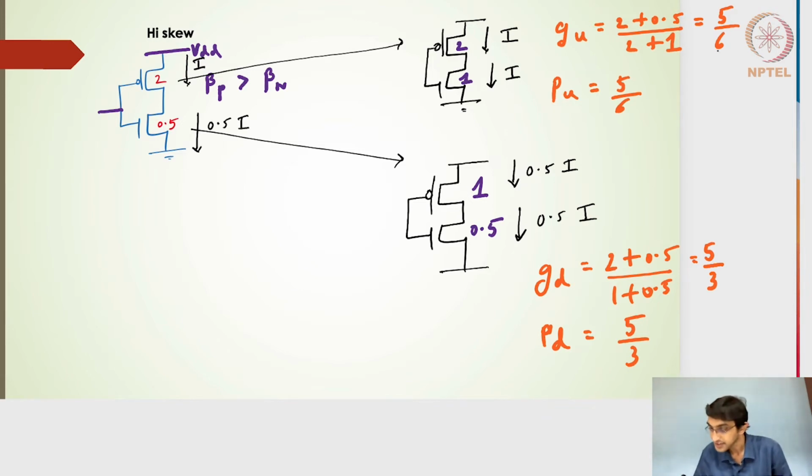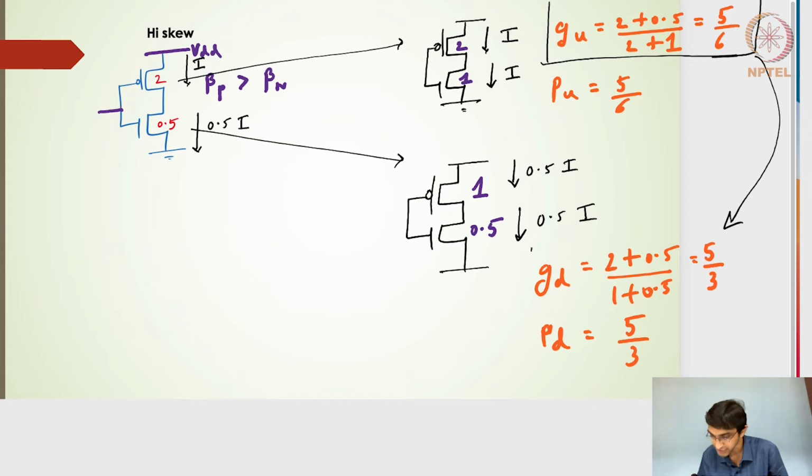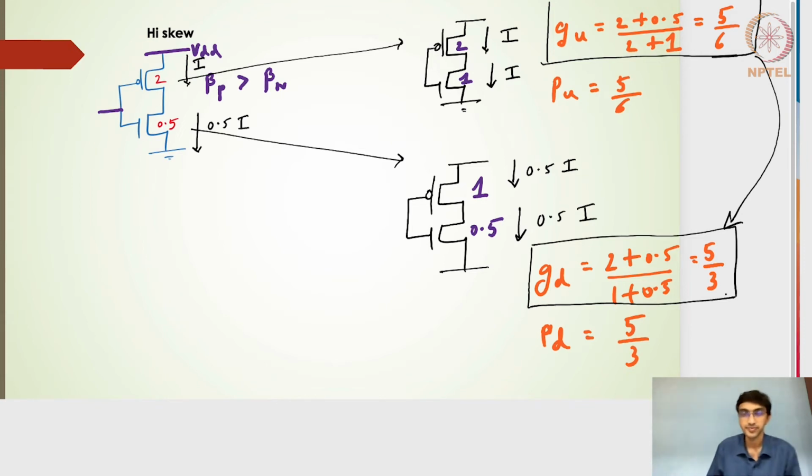It's a very interesting thing here: the logical effort turns out to be less than 1. 5 by 6 is actually less than 1, especially for the rising one. All right, the going down is kind of compensated, so it has a very high logical effort. Similarly, we can see the parasitics is 5 by 6 here, less than 1. For the normal case of the 2:1 inverter, we will have a parasitic of 1, but here because of the skewing technique, the parasitic for going up is less than 1, and the parasitic for going down is being compensated by 5 by 3.